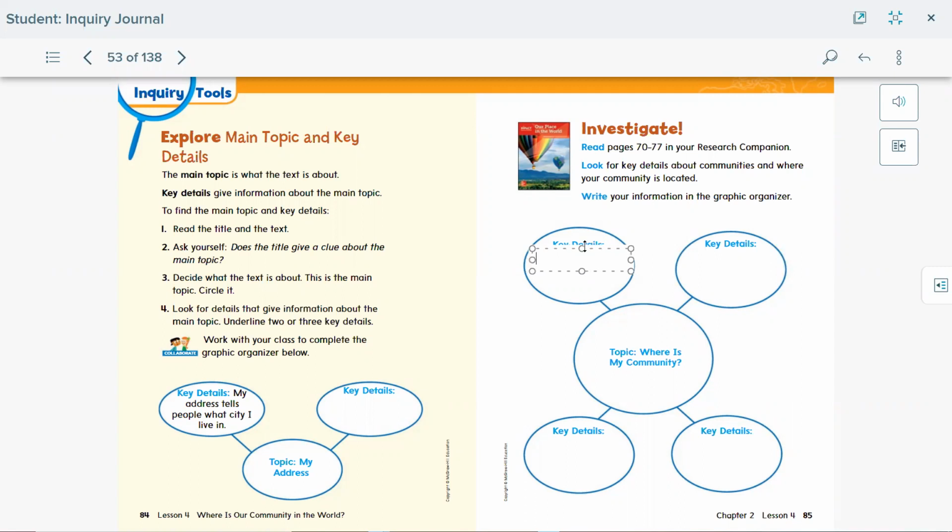So all right, so the topic, where is my community? We can say community could include suburb, could be state, very good.